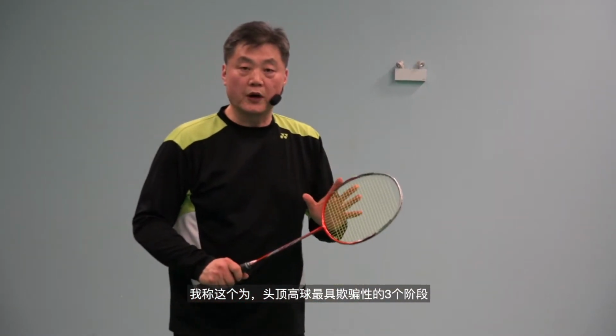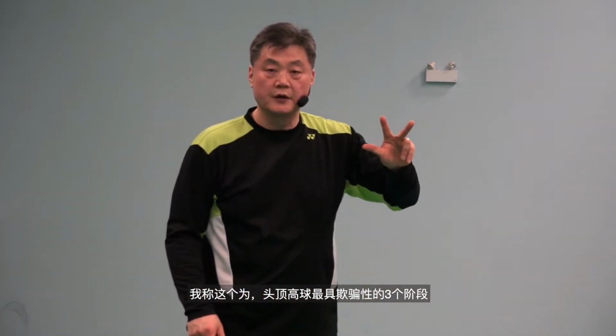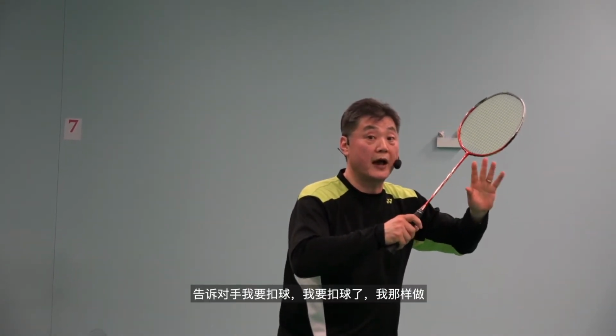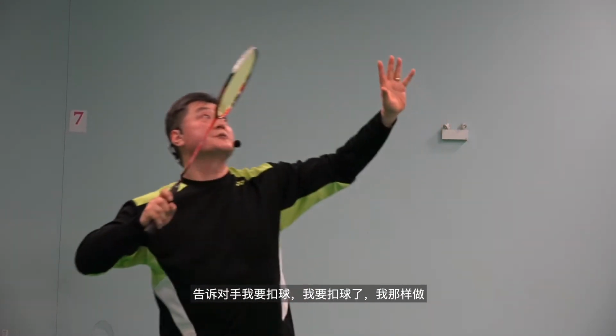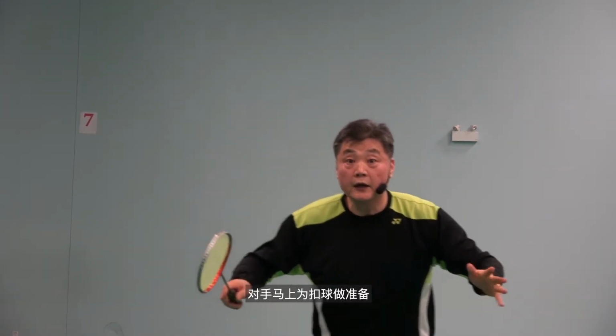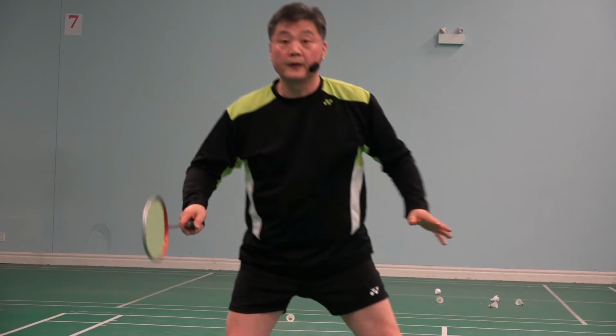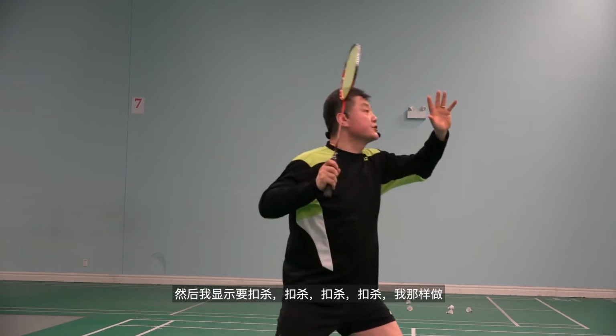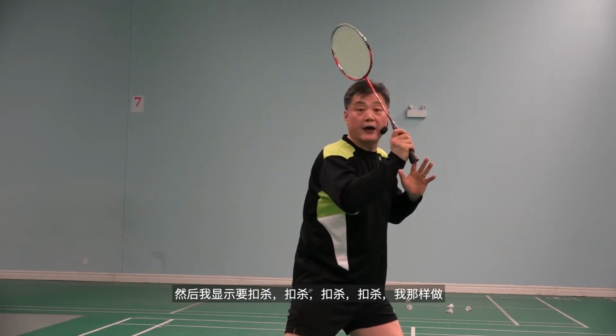I call this one the three stages of the most deceptive overhead clear, which is this. When the shuttle is up, I exaggerate my setting posture a little, showing my opponent I'm going to smash. When I do that, the opponent automatically gets ready for the smash. And then I show him the smash. Smash, smash, smash.